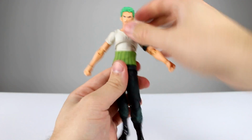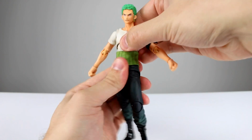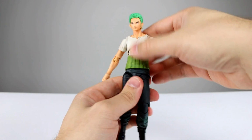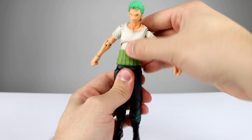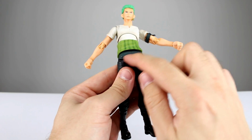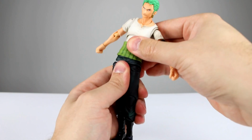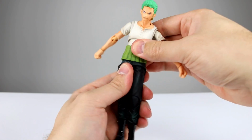Down here, from the white to the green, not a full rotation, but a decent amount, and then it can lean a little bit around as well, and then the green leans mostly forward and back over the pants just due to the shape of the pants, but it can technically lean side to side as well. You just have to kind of fiddle with it a little bit, and of course it will rotate.